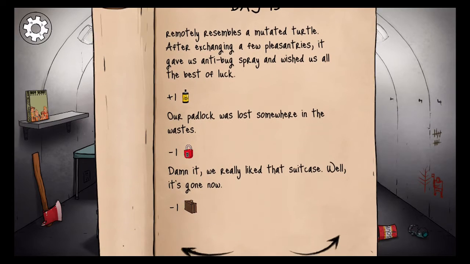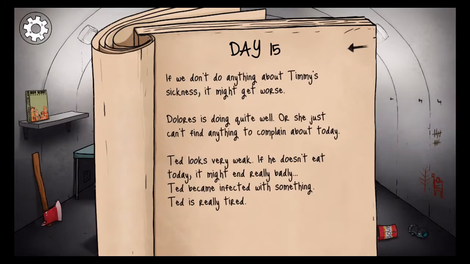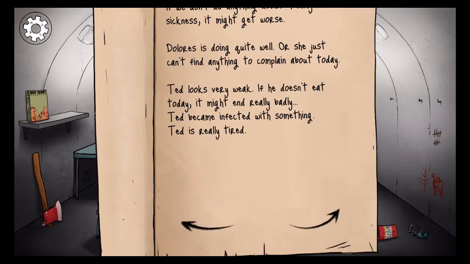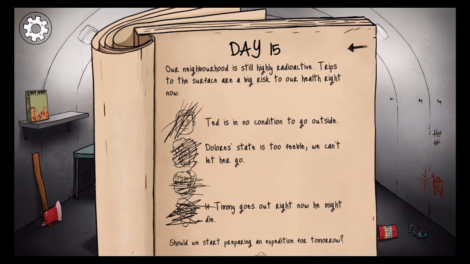Padlock was lost somewhere in the waste, and we really, we have bug spray? That doesn't seem right. Ted looks like he's about to die. And I don't have any first aid kits. Alright, let's just give him food and water and see what happens.